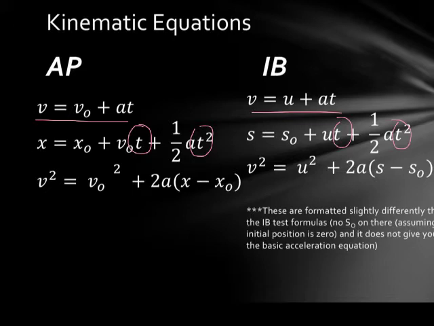If you're not given a time, then you have to use the third version of this. Okay, something just to note: in this slide, I did format the IB equations to exactly match the AP ones. On the equation sheet, when you take an IB test, they don't include the initial position, and I believe they also don't include the initial velocity. You have to add in the initial position, and you have to multiply the initial velocity times the same amount of time everything takes.